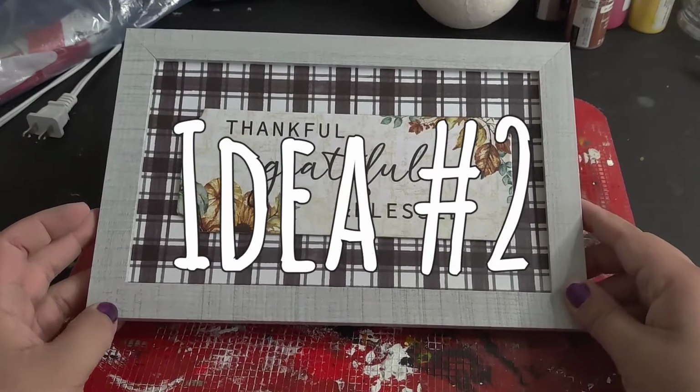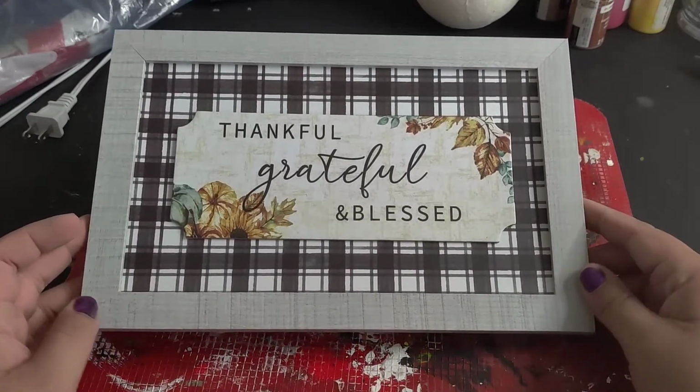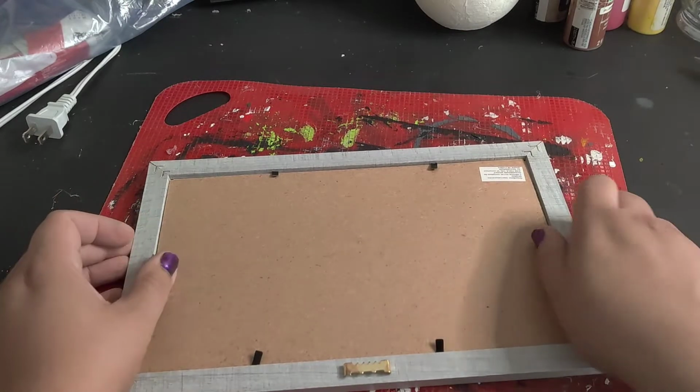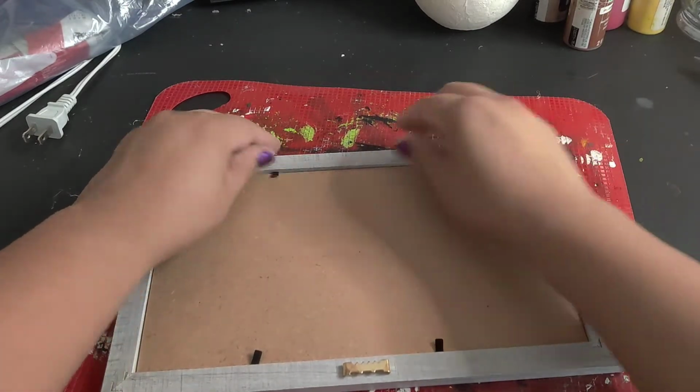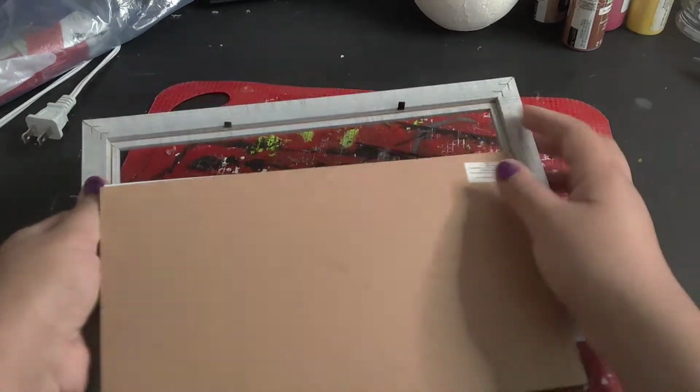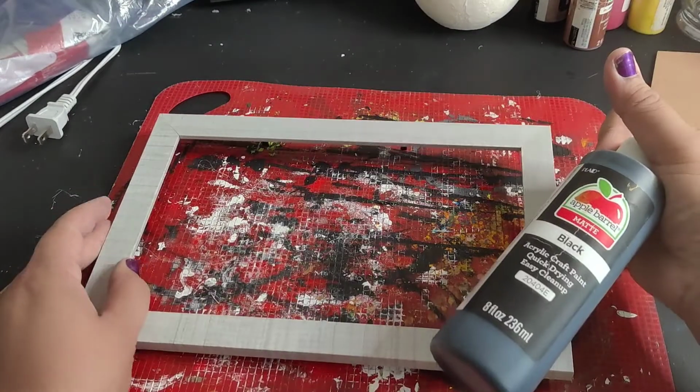Idea number 2, I wanted to make a home sweet home sign with a Stranger Things twist. So I have a sign from the Dollar Tree. I'm going to take it apart and paint the frame with a black acrylic paint, and this paint I just bought from Walmart.